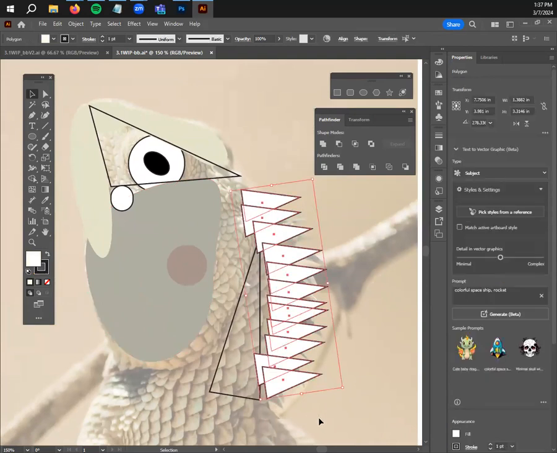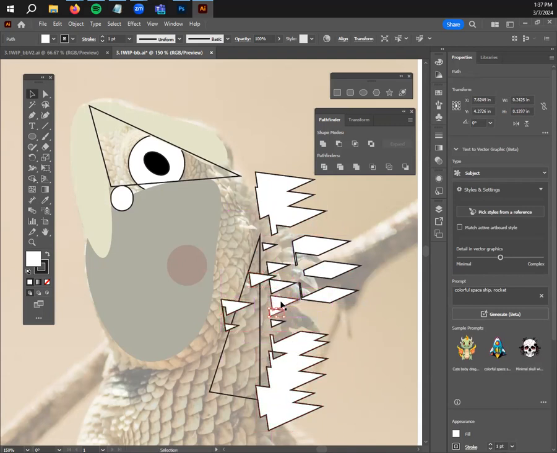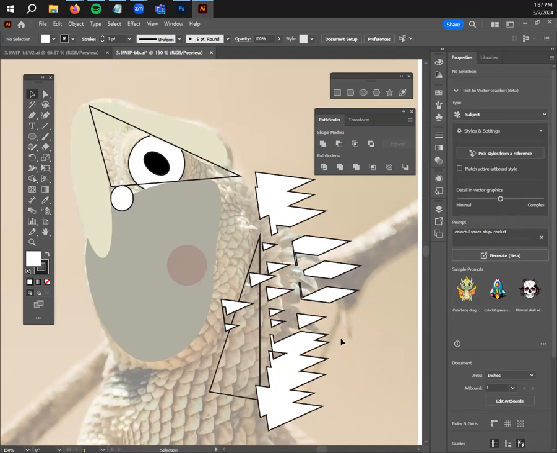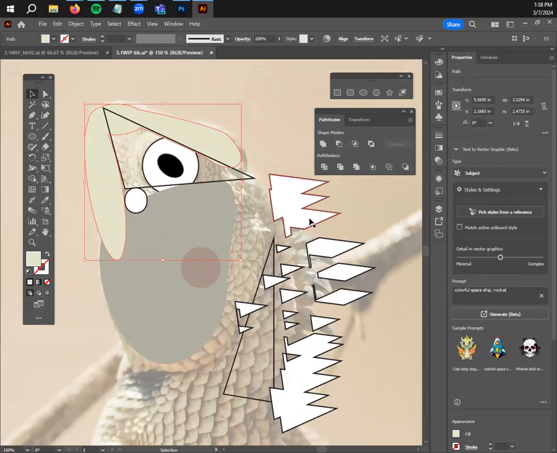So I'm going to click and drag with my selection tool to get a bounding box over all of those. You know you have them selected because they'll usually have a little center anchor point. I can then take my Shape Builder tool and I can just click and drag to make it into one solid shape that I can move if I need to. It also divides it up, slices it wherever there is an overlap, so you can create some cool effects that way. But the biggest thing you're going to be using it for is combining overlapping circles or overlapping stuff like this into single shapes that you can fill in as you need to. Okay, does that make sense?